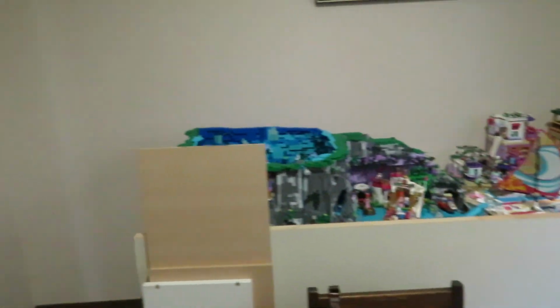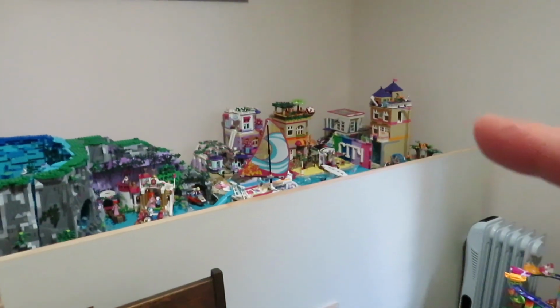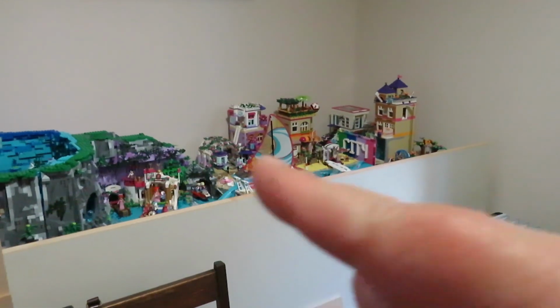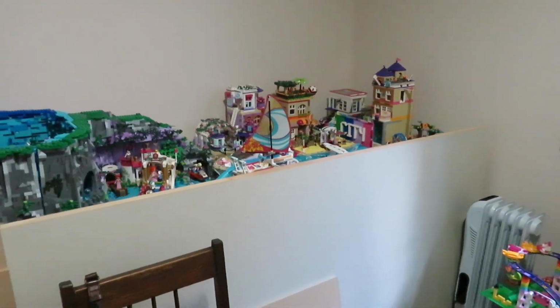Over here I also have a few other sections of wood cut ready to go into place. So that long piece will be going in as part of the beachfront shop area, because that's just a little bit higher than the actual beach itself.